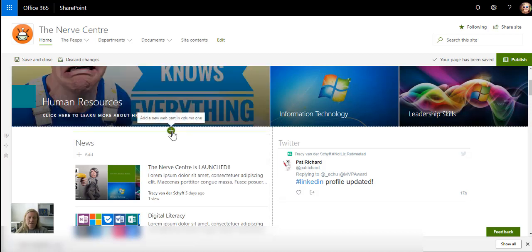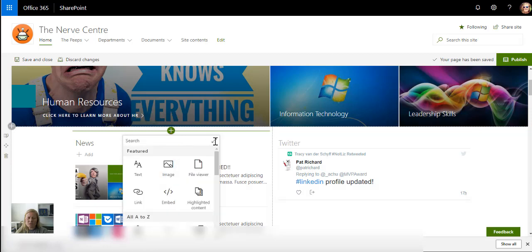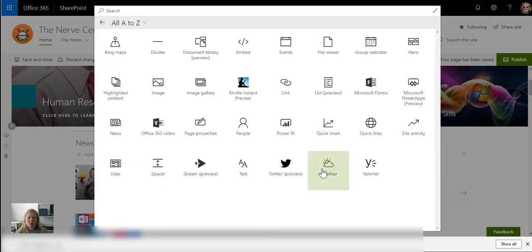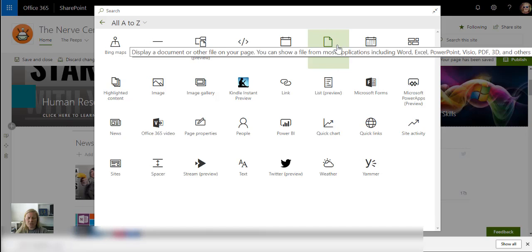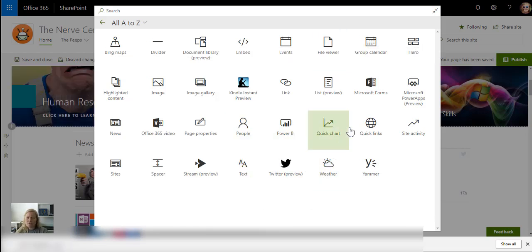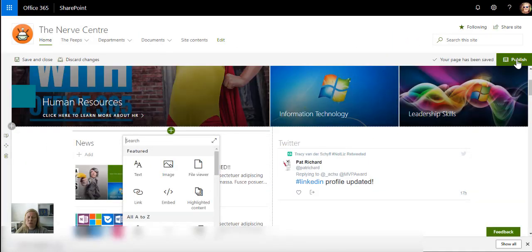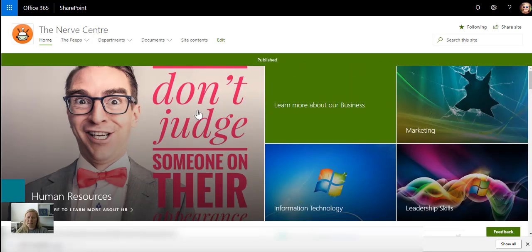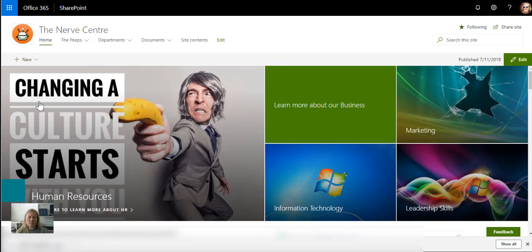So just a quick recap as well. If I look at the type of web parts that sit on pages, and yours might be built already, these are the type of web parts that can be surfaced. The big maps, the divider, there's my document library, embedded code from other websites, events, file viewers, so you can add files to display on a page as well, Power BI, people, quick links, such a bunch of awesome web parts that you can add on a page. But if your page is set up already, then you'll only edit the page to bring in new images and new text. Most of the content actually sits somewhere else, and you'll be updating it in that specific app.